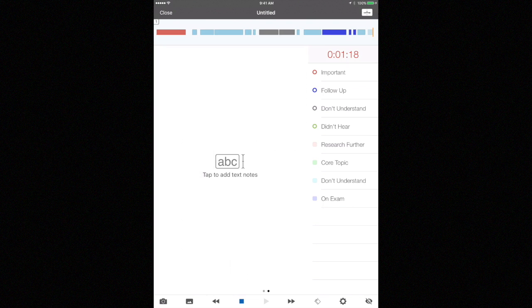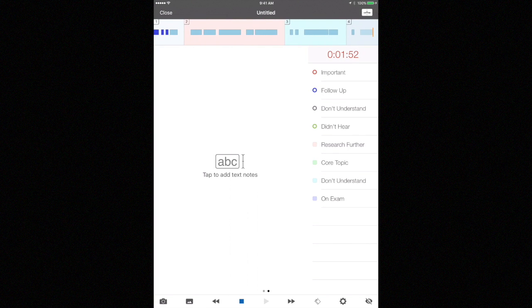Okay, so we've switched to a slide on his PowerPoint. We're on to slide number 2 now, and he's talking about different stuff. This whole slide, I have no idea what the heck's going on. So I'm actually going to color this section research further. So you can see the black background changes to red. So that means this whole area, I don't have a clue. This is crazy. Next topic. Next topic. And so on and so on.